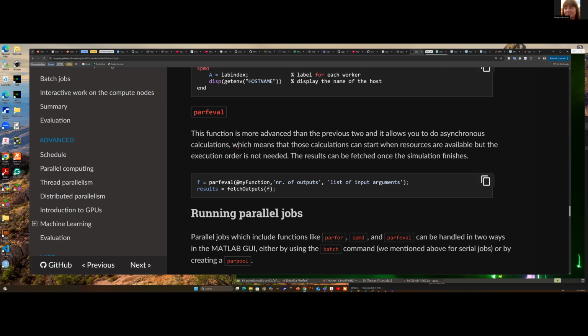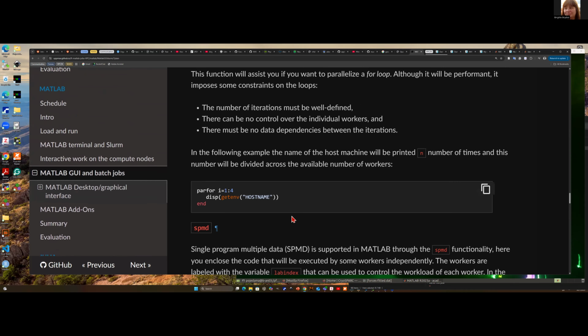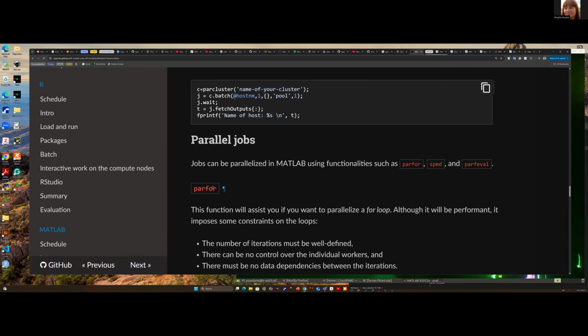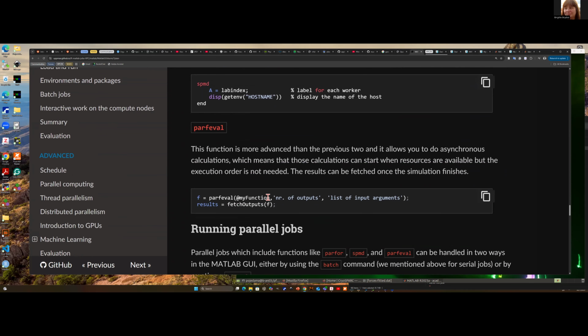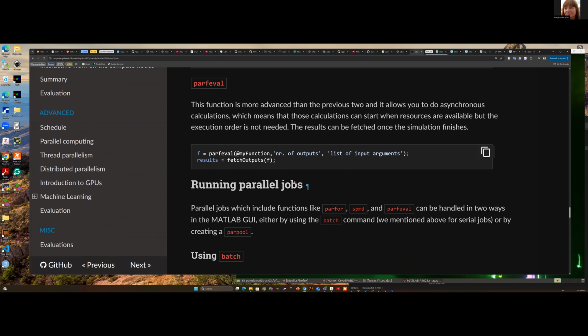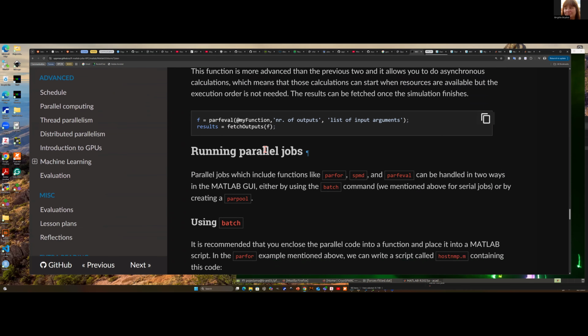Then in this case, you can perform the tasks at different points, and only when you need the data, you can retrieve them. So this is called asynchronous, in contrast to the previous protocol, parfor, where everything is executed simultaneously in a loop. So this is for asynchronous parfeval, right?